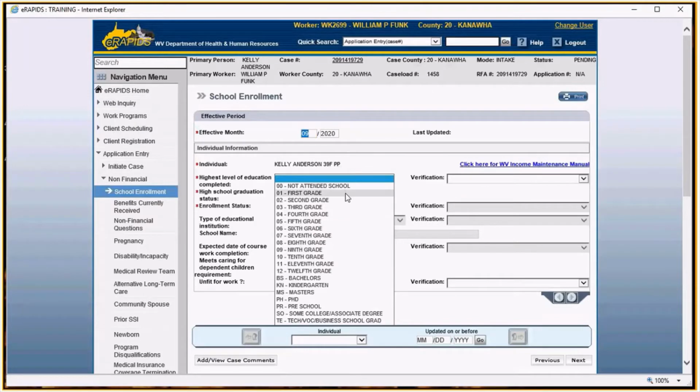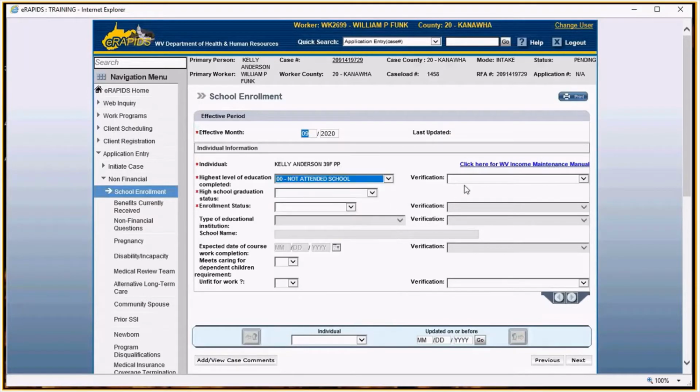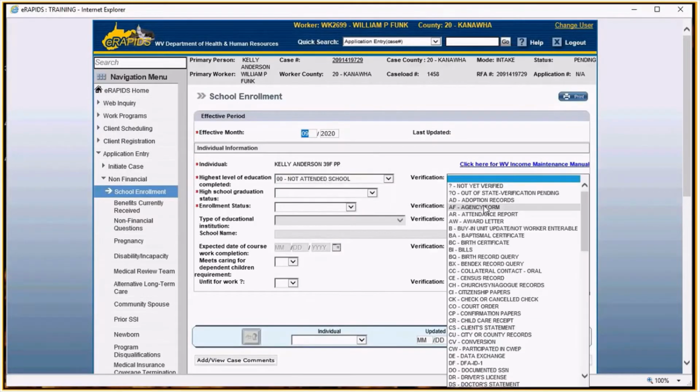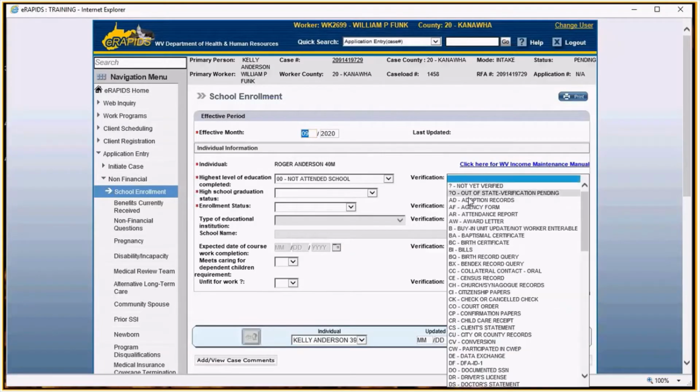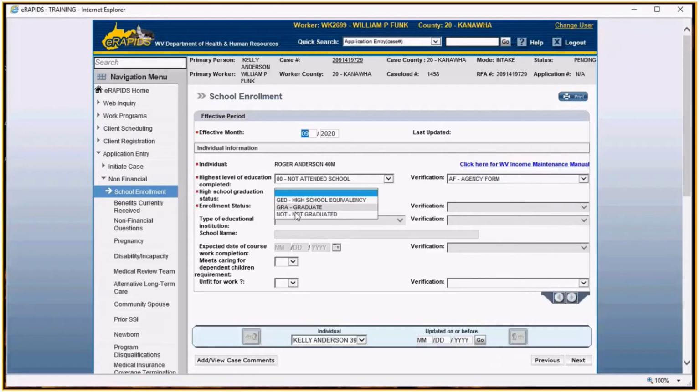Highest level of education. Well, remember, SLA1 doesn't list this, so don't try to make it up. So we're just going to do it like this. We don't know. We're going to do that for all of them, because we can't just make it up.